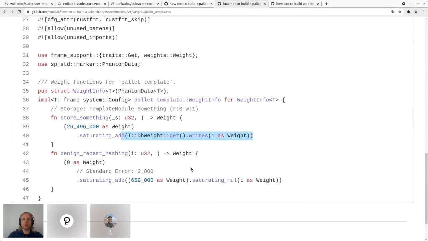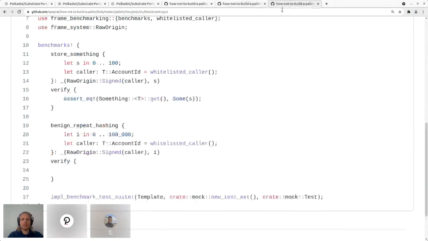And then based on these, we know the database weight for a write is whatever time, and then we can add those two together, the time that we took for our execution, and the time that we expect the database to take to do one write. Then we know roughly how long this function is expected to take on representative hardware. Representative hardware, in this case, being my laptop, because that's where I ran the benchmark, but of course you would use a proper benchmarking machine. So, generating these weights and building these benchmarks is best practice.